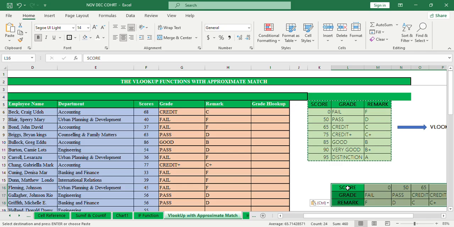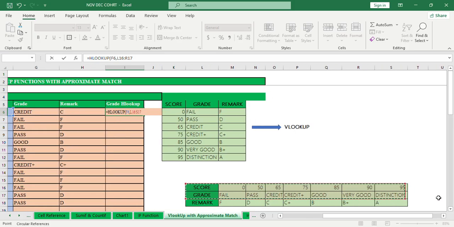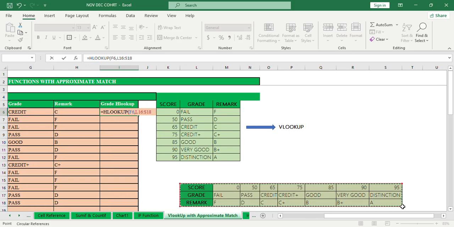HLOOKUP. You write your HLOOKUP function, equal HLOOKUP. Lookup value same 68. Table array, of course, you select this table instead. You lock with F4.